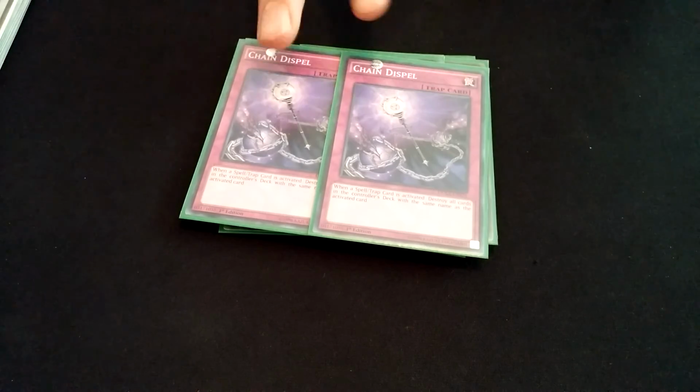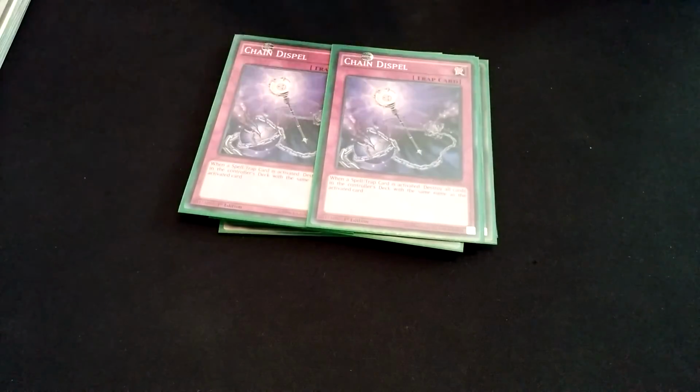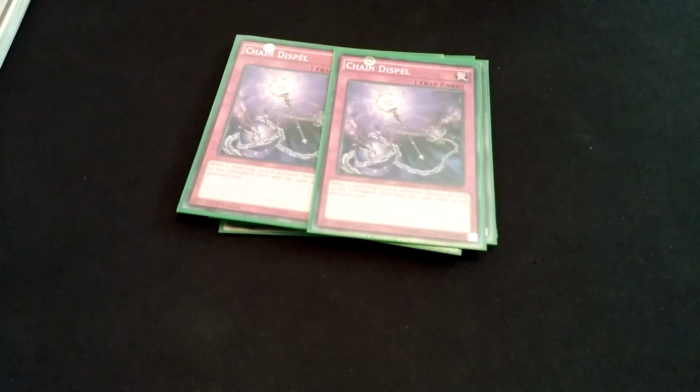This becomes amazing because they have to work to get that Shaddoll Fusion back to their hand. But you can play Cursed Seal. I may play that over this. After I play this next locals, I might change these to Cursed Seals.